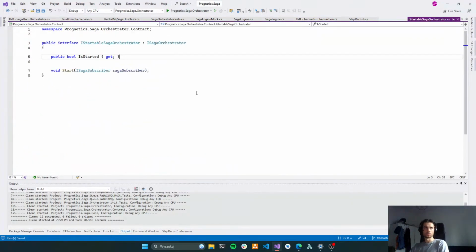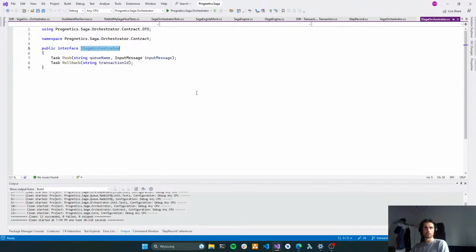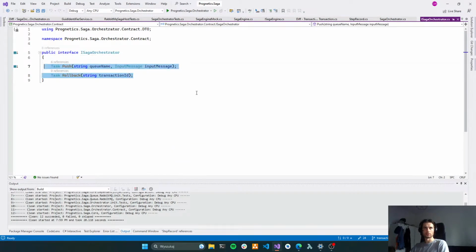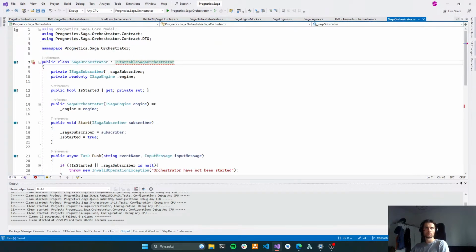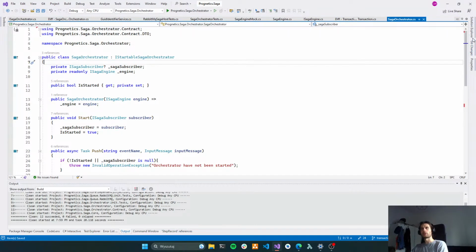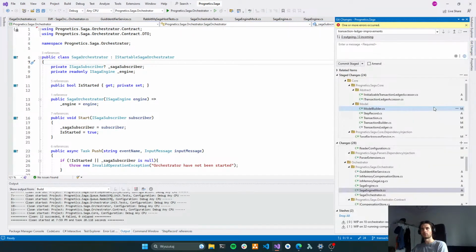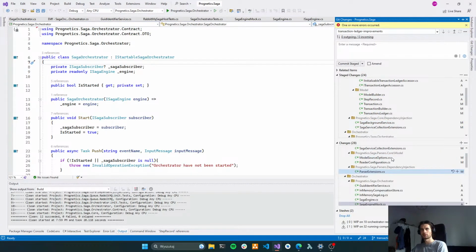And here also in the interface, so right now it will be like that.